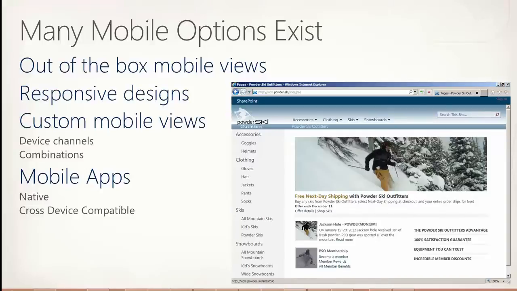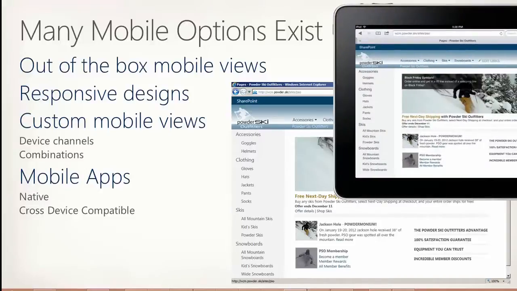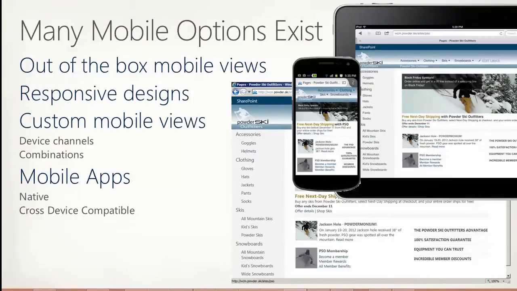The same website may also be viewed inside of a tablet device like you see right here. Notice the layout is much the same. However, if we bounce over to look at what the same website looks like inside of a phone device, we can see that the layout has been significantly changed, and the navigation has as well. This is to accommodate the smaller form factor of the phone device and allow us to deliver functionality tailored specifically to that device so our users can easily navigate and work with the website. Now, all of this functionality that you're looking at right here was implemented with the device channel capabilities that SharePoint 2013 provides.